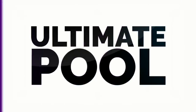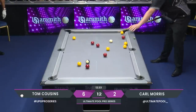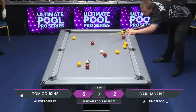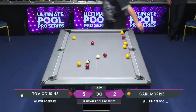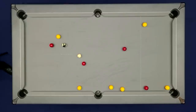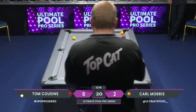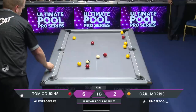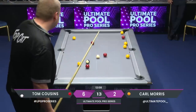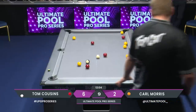Tom's going to be disappointed. He's actually got a little bit of work to do to get that red away from the right hand corner. Do it now. That's right, it's just top left hand corner and go into it straight away. Yeah, definitely. I think he'll go into it off the bottom cushion, possibly. I think if he goes straight into it, there's too many variables, isn't there? Could go wrong. Well, coming off the cushion is going to bring the cue ball out this way, but he might have too much of an angle.